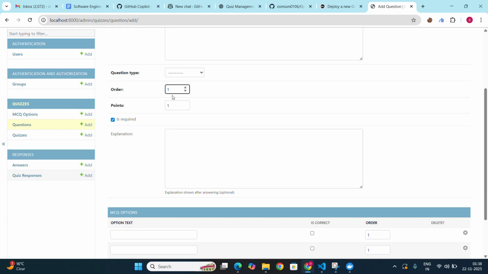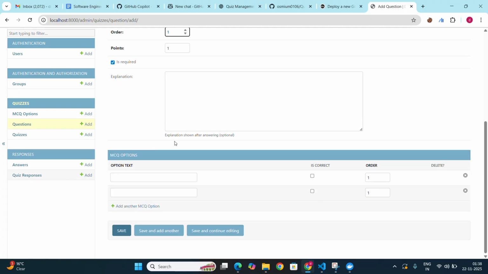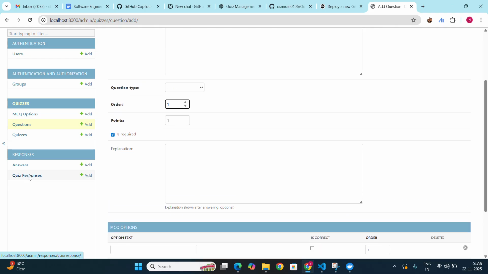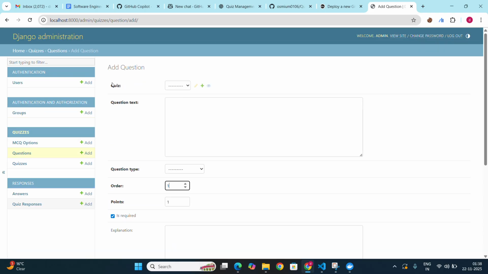We just need to order it, whether it is required or compulsory, then a point for it, its explanation, and then options if it is MCQ type. So all these things are here. There are answers, responses, or something like that. All those will be stored here. So this is our whole backend which is already created.